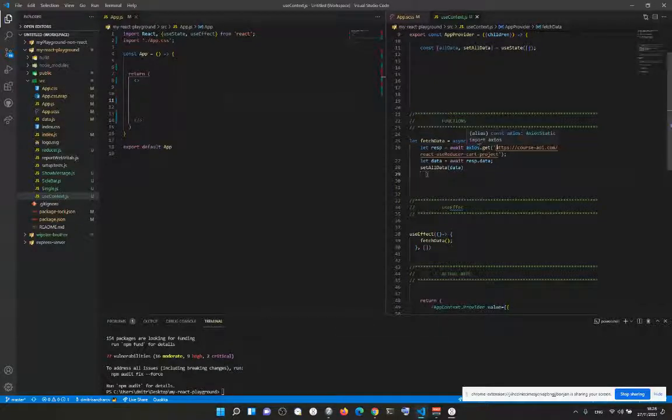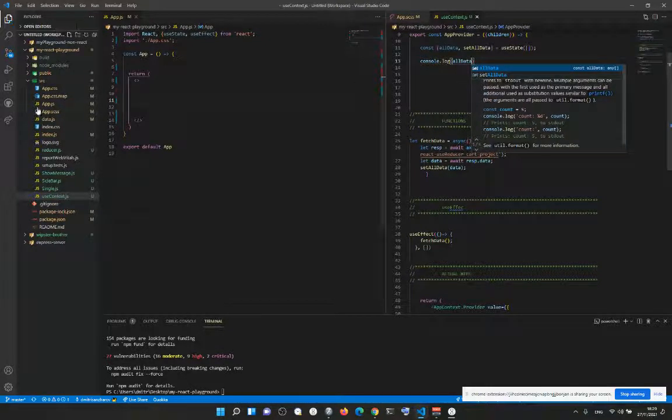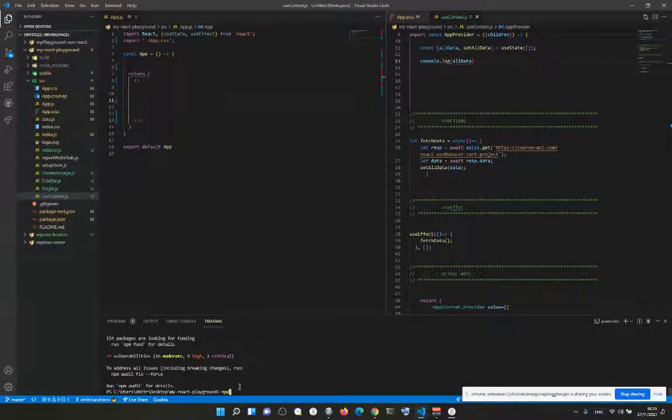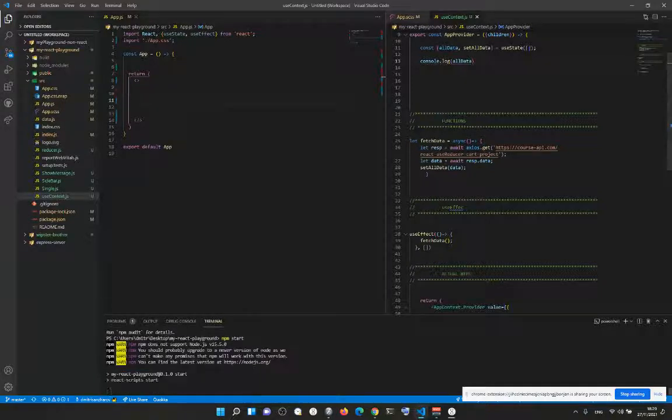All right, so we put the URL in here. We don't need console log data. We're gonna set the data. So you can probably see the fetch code straight away. Response, await fetch, you put in your URL, then let data equal whatever the fetch gives out, and then you do response.json. But in here, you do it slightly differently. You say response, await axios.get URL. So this returns the data. Let data await whatever is in here, dot data. Dot data is the same as dot JSON. This is standard Axios code. Let's see if the data has been loaded. NPM start.